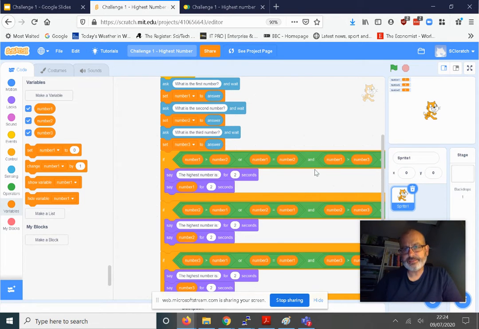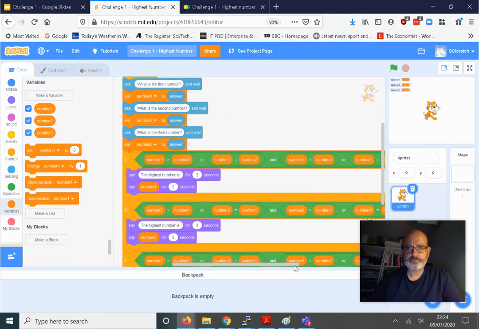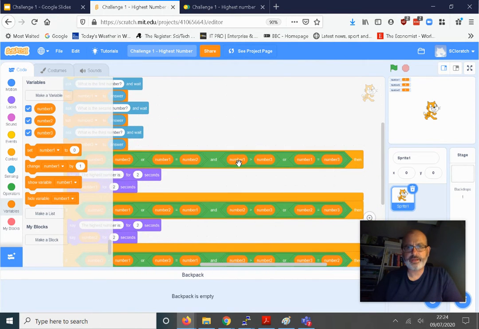And, so more Boolean constructs, I have number 1 greater than number 3, or number 1 is equal to number 3. So that's just expressing greater than or equal to.